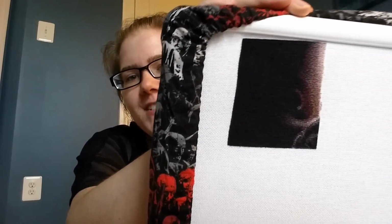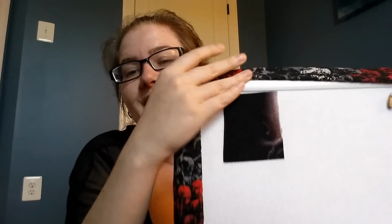I'm almost finished the very first page. So right now it just looks kind of like a giant blob of dark colors, which it is. You can see, well, maybe you can't, but this is the beginning of Mary's hair right here. So let's see if I can juggle this. This is where this portion right here is this.